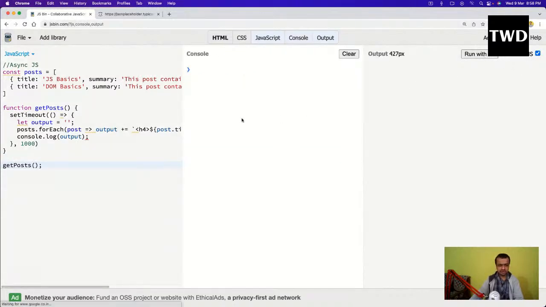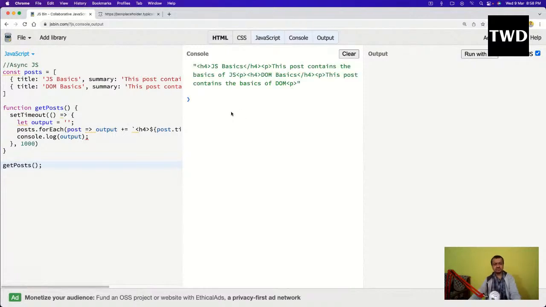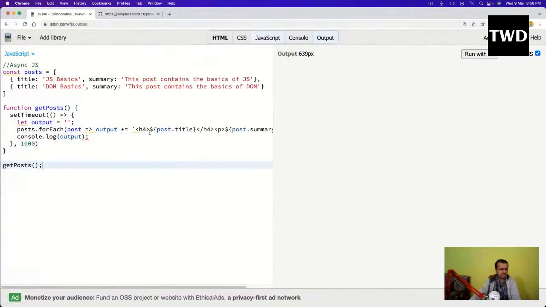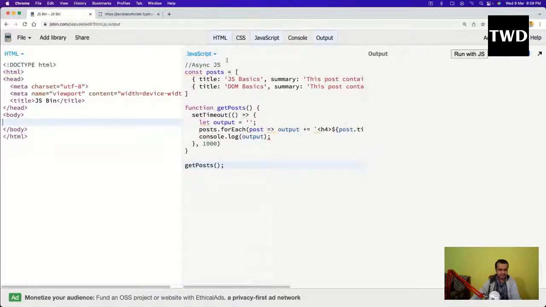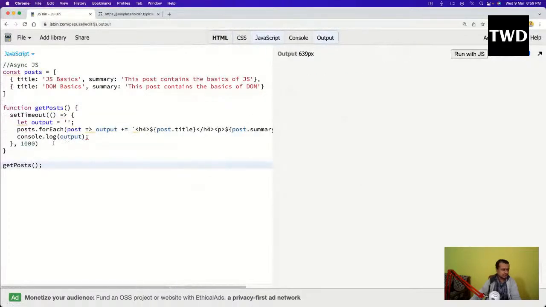I will run it. Okay, so see what is there in the console. Right now I have h4, p, all of these things, a very big string. As I told earlier also, what happens generally, even if you have a very big string, it is not formatted, it will be shown. So I have this very big string, and then what I'm going to do is put it in the body. Where is the body? Body is empty, so I'm going to put it in the body because I'm not creating anything in the body.